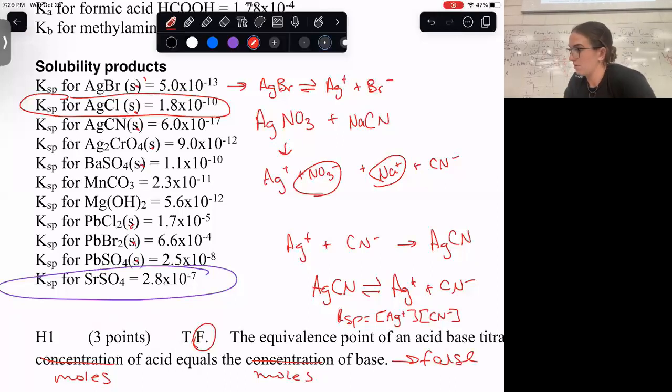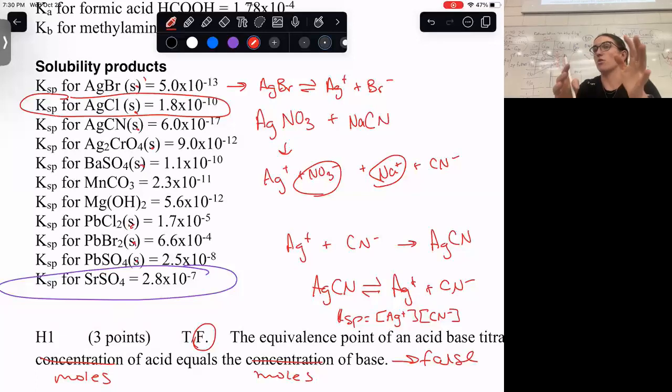So using Q is only when you're doing solubility problems? Q can be any equilibrium. With Q, you may or may not be at equilibrium, and you're trying to decide if you are or not. So you solve for Q the same way you solve for K, you're just questioning if you're at equilibrium. Okay, I think I have to brush up on that too, because some problems we use Q and some problems we don't. Yep, it's when you don't know if you're at equilibrium or not.